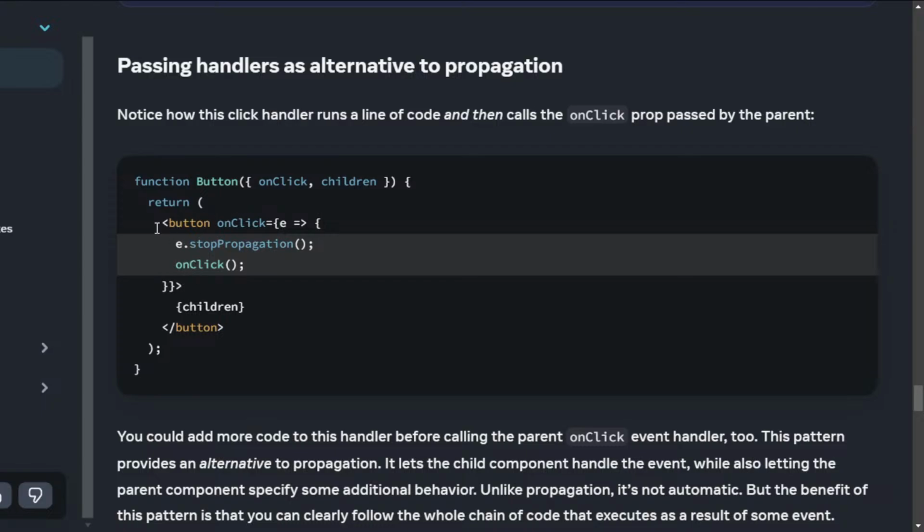Inside the button I'm calling this on click function. First, as the user clicks on the button, it stops the bubbling. Only on click is going to work rather than anything else. Then I'm going to call the function on click.